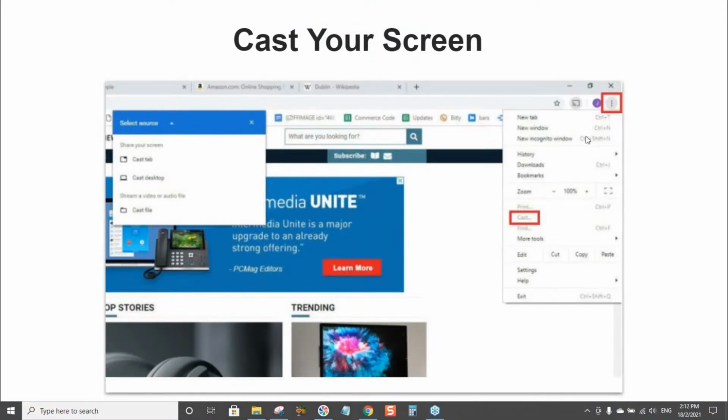Who knows about screencasting? Now, this actually makes you be able to project your screen so that persons can see what you are showing. So you can show what's on your screen using Google Chrome. Some of these things can be done on the laptop as well as the mobile, and some of them, of course, are linked to desktop.